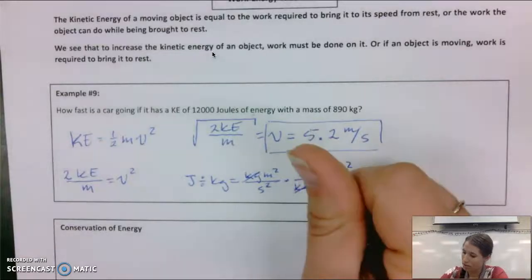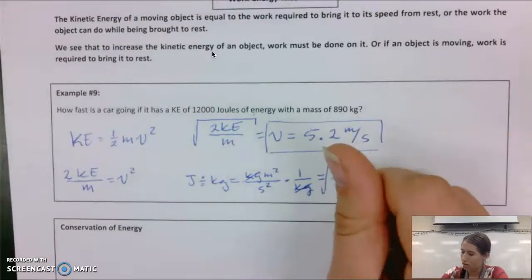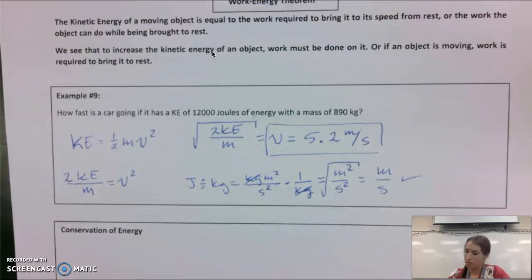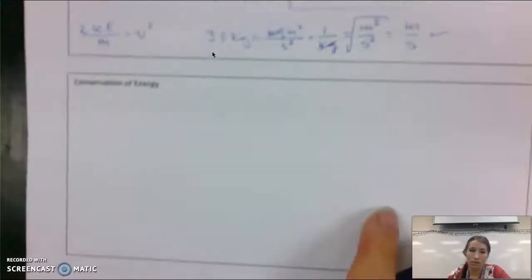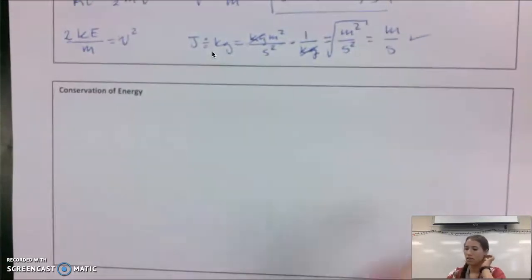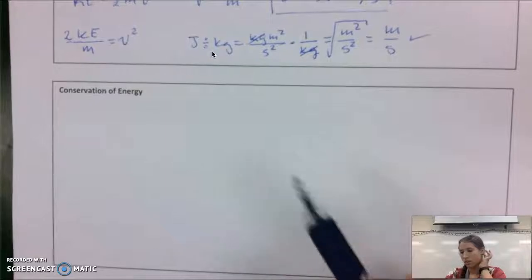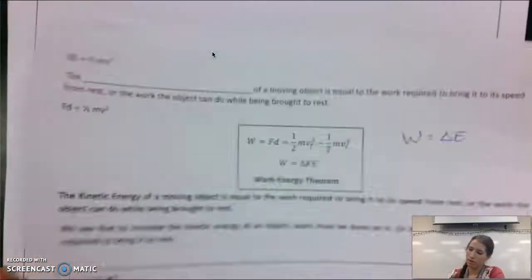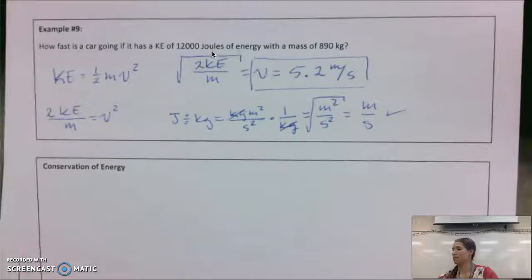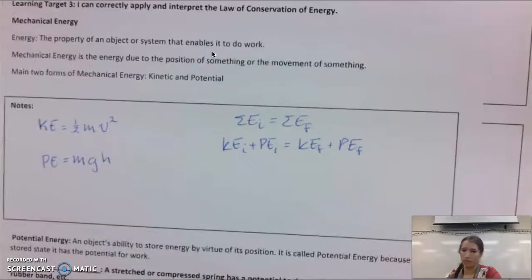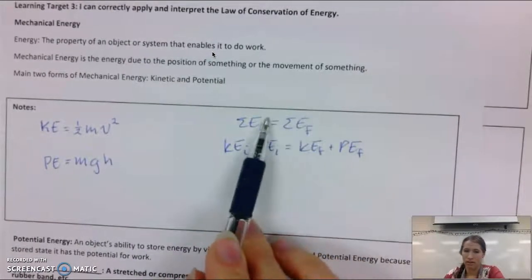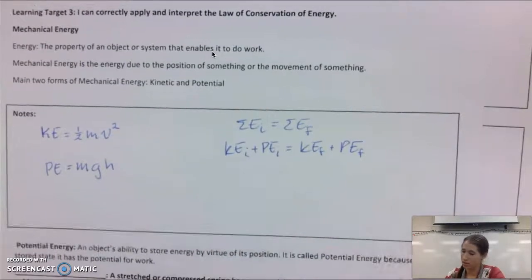So if we take the square root of that, then we have meters per second. So we did, in fact, end with the units that we wanted. That must mean we rearranged our equation correctly. Okay, so this is basically what we were talking about before with the conservation of energy. It's this idea right here, and it's recognizing what's happening in a situation.